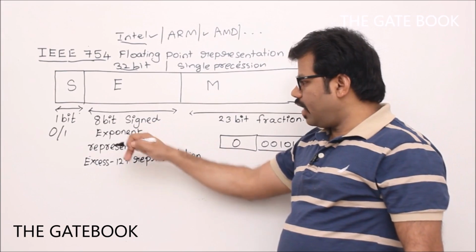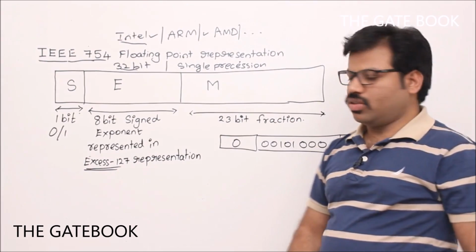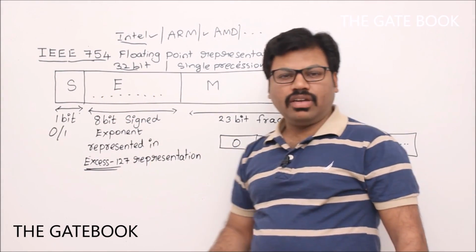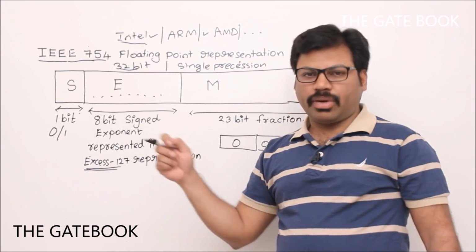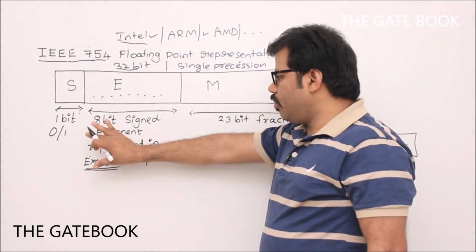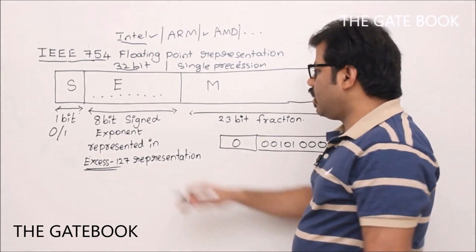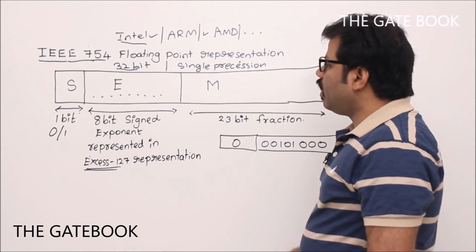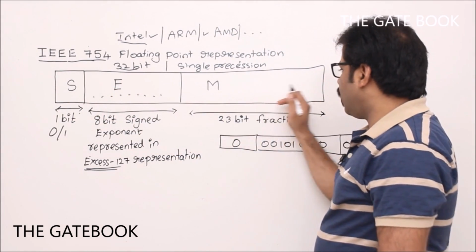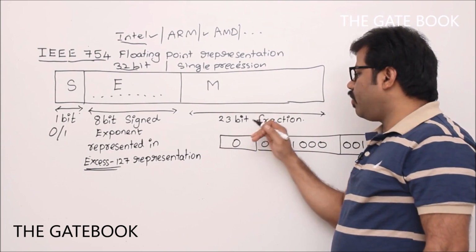How to represent that signed exponent is, generally for that we use the XS 127 representation. Don't worry, whatever pattern you write is interpreted as XS 127. Now how to convert it into decimal, I will tell you. So just remember it. That means your exponent is XS 127, and it's an 8-bit pattern. Now the remaining bits: 1 bit is gone, 8 bits are gone, 1 plus 8, 9. The remaining 23 bits are mantissa, and mantissa is represented as a 23-bit fraction.